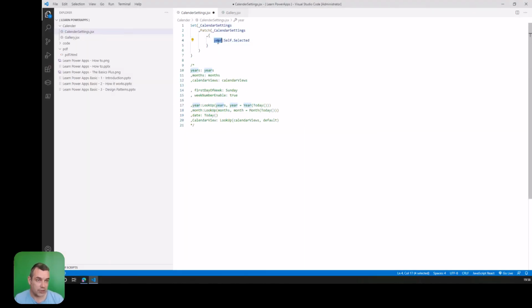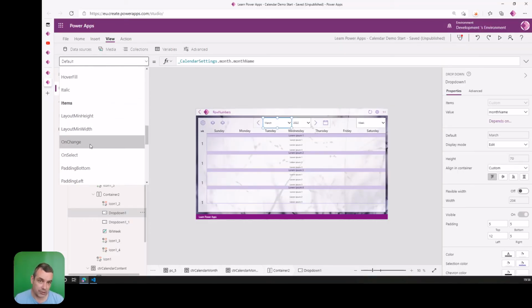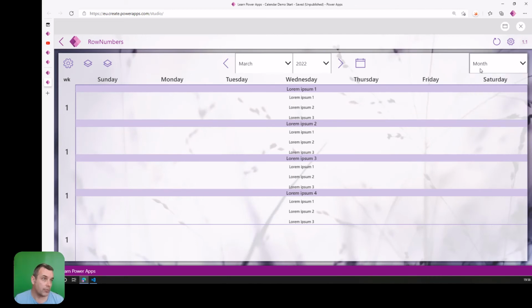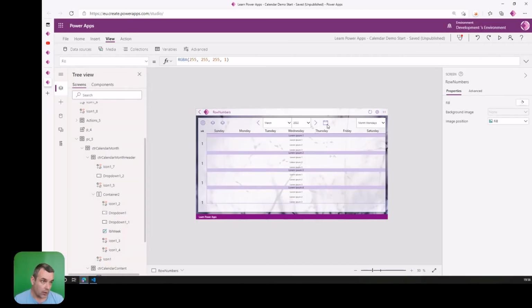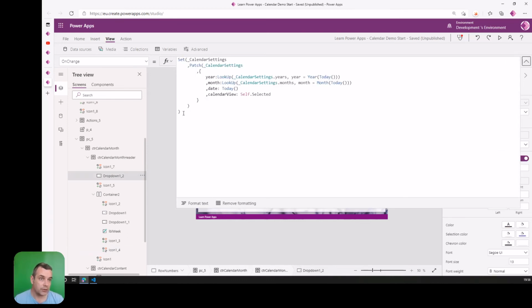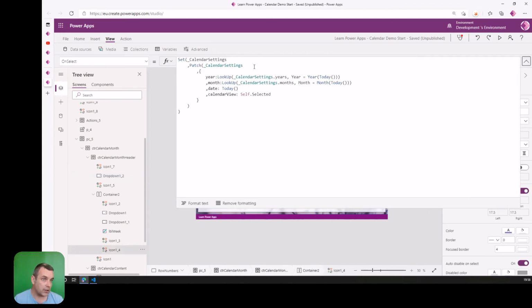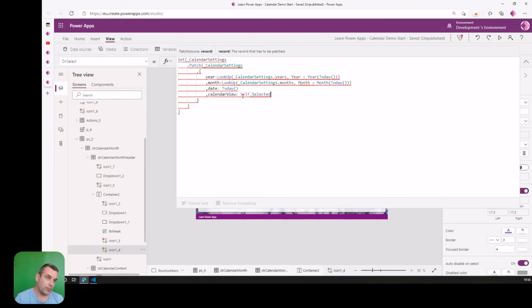Now for the month we have to do the same. So the month, let's take the on change. So when we change this, it's going to April. I think this is it, because we never updated this calendar item, so this basically doesn't reset it, right? That's why it wasn't reflected in the combo box. Now we'd like to reset everything with this button. So basically we can pick this part and go here and just say take this calendar view out of the equation, and then this should work.